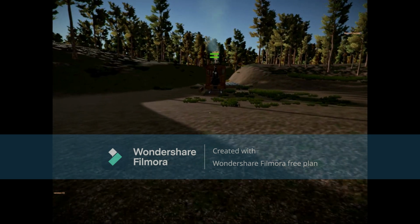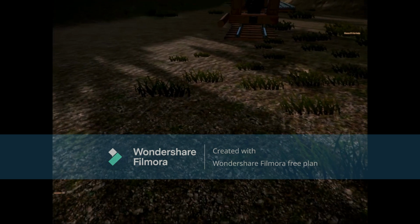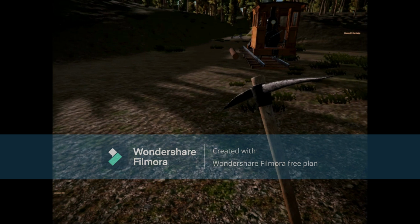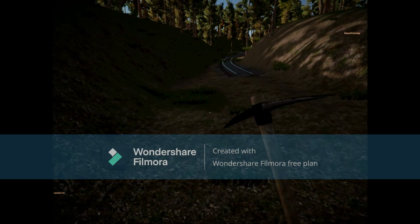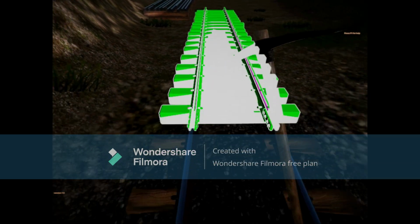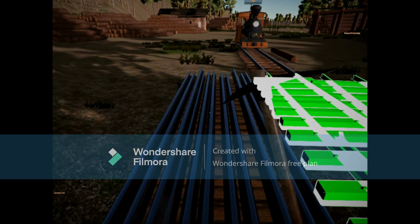W means to move forward. Equipment like a handcart, or purchase. All I need is what I call a pickaxe. W, move forward. Turn the left mouse button. R, change rail. W, which means to go forward.